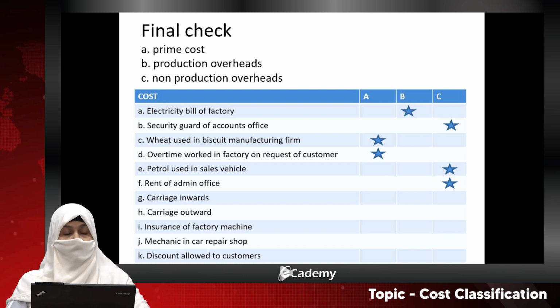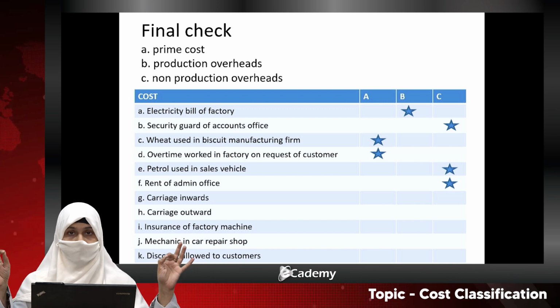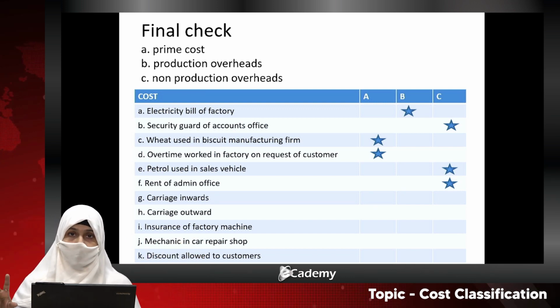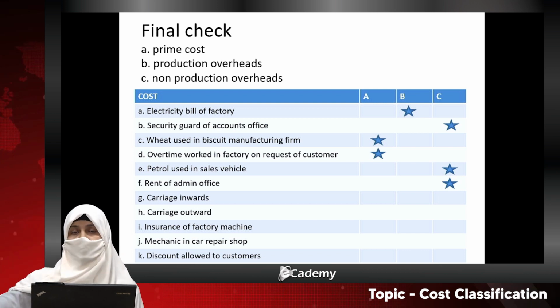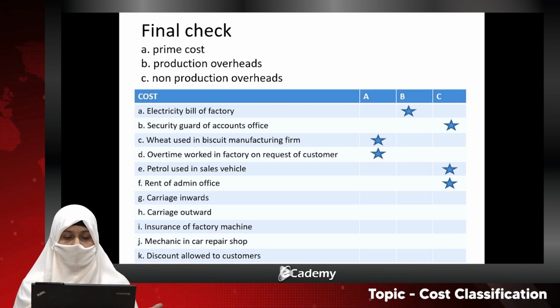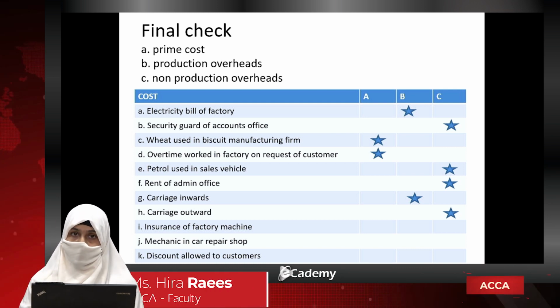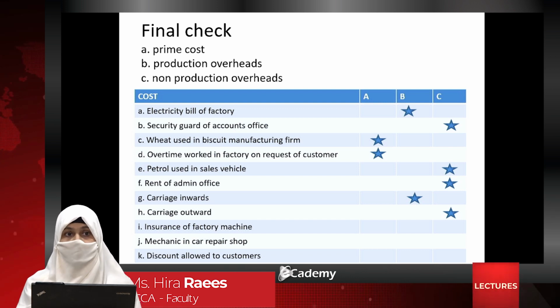My point is, whenever you get confused whether it's production or non-production, you must think like this: all the expenses you incurred from buying the raw material till it's finally manufactured, all these expenses are production cost. Once it is manufactured, once it is packaged, it's totally the sales department's concern what they do with it. So carriage inward is not direct material, not direct labor, not direct expense, it's not prime cost, although it's overhead, and we call it production overhead. And carriage outward is a non-production overhead.